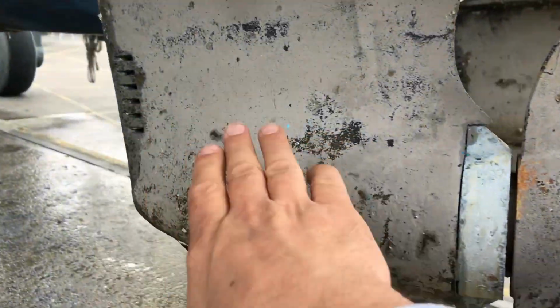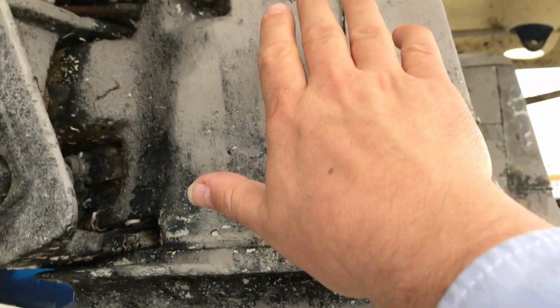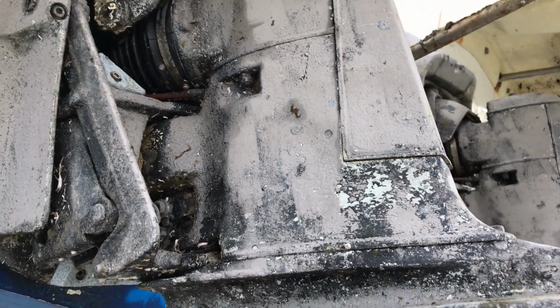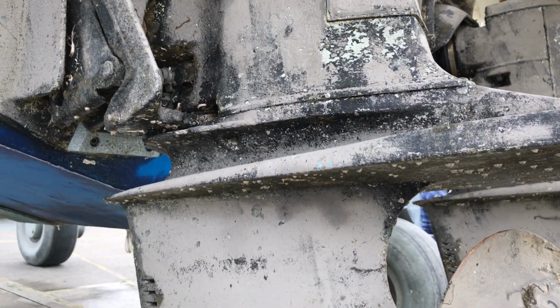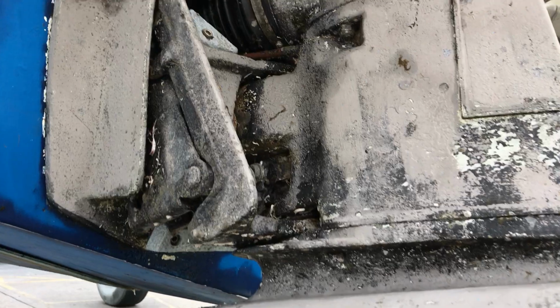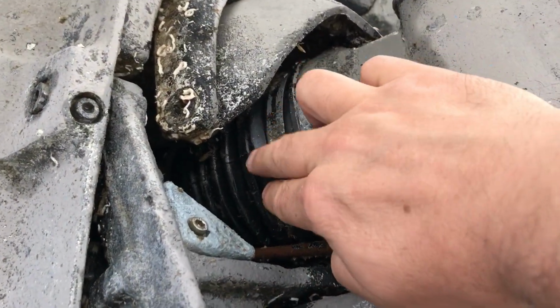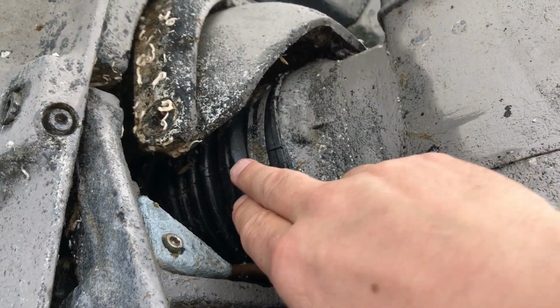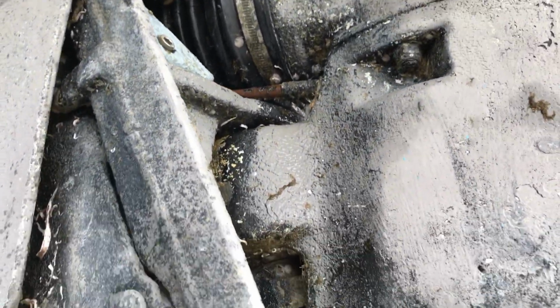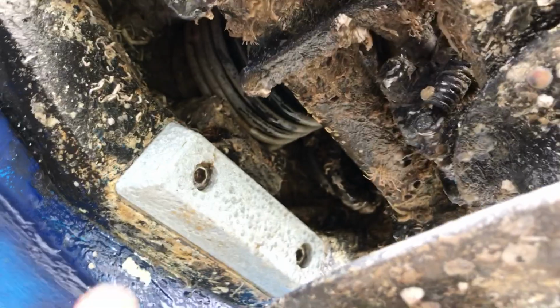So the leg itself is full of oil to give you lubrication, so what we want to do is make sure water doesn't end up in there or that oil doesn't escape, and that will be part of the annual service. And up here we've got what's known as a bellows. Now this is flexible, so this allows the actual leg itself to move as it's being steered, and we've got another bellows just underneath here.